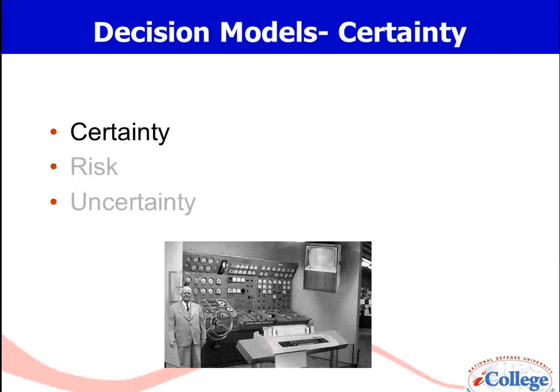Under conditions of certainty, all relevant information is known and there is one dominant or best outcome or set of outcomes. You have a finite number of decision strategies you've identified, and all states of nature are known. That is, you can predict the possible conditions that may exist after your decision has been made.